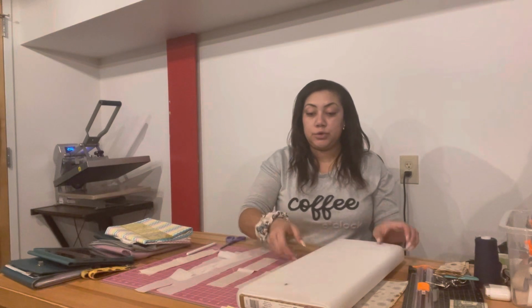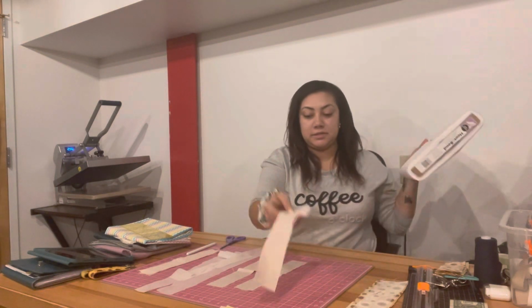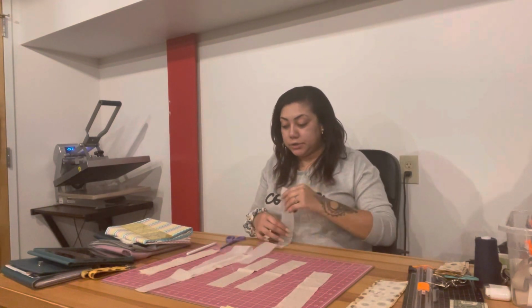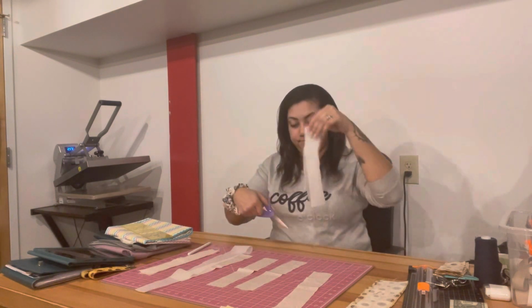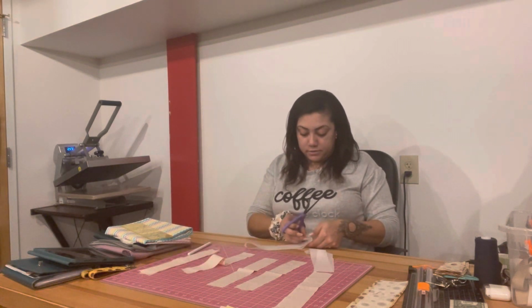That said, I have 2 20-inch strips. Almost lost a piece of fabric. What I'm gonna do is cut this in half because half of 20 is 10. There we go. Same thing over here, just double it and cut it right down the middle.